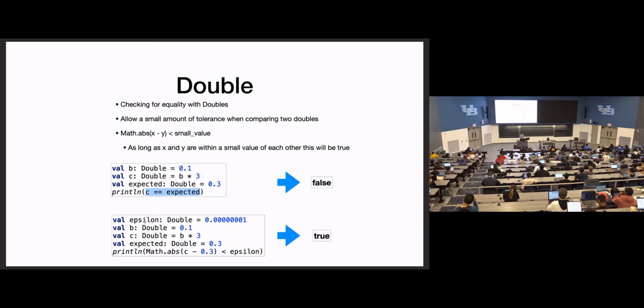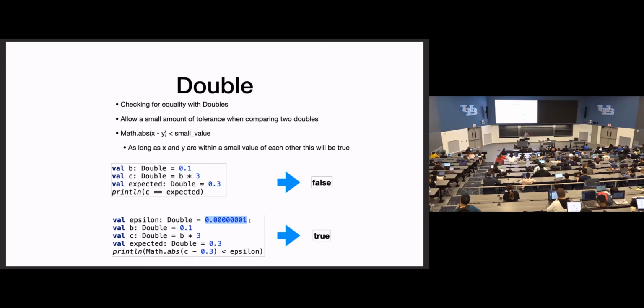How we avoid that is by, instead of saying, are they equal to each other, we're going to take the difference between those two values, take the absolute value of the difference, which is the magnitude of the difference between these two values, and make sure that's less than some very small value. We usually call this value epsilon, and this value should be small enough that it's not going to interfere with the logic of your program. So for example, if epsilon was like 1, you could return the wrong answer and we'd still call it right, because as long as it's not off by 1 or more, it's still going to be equal according to this comparison.